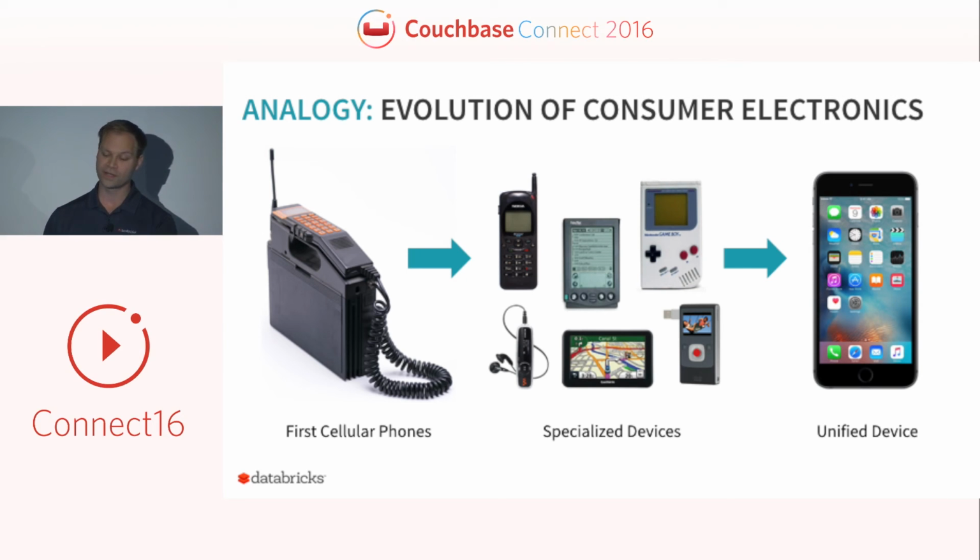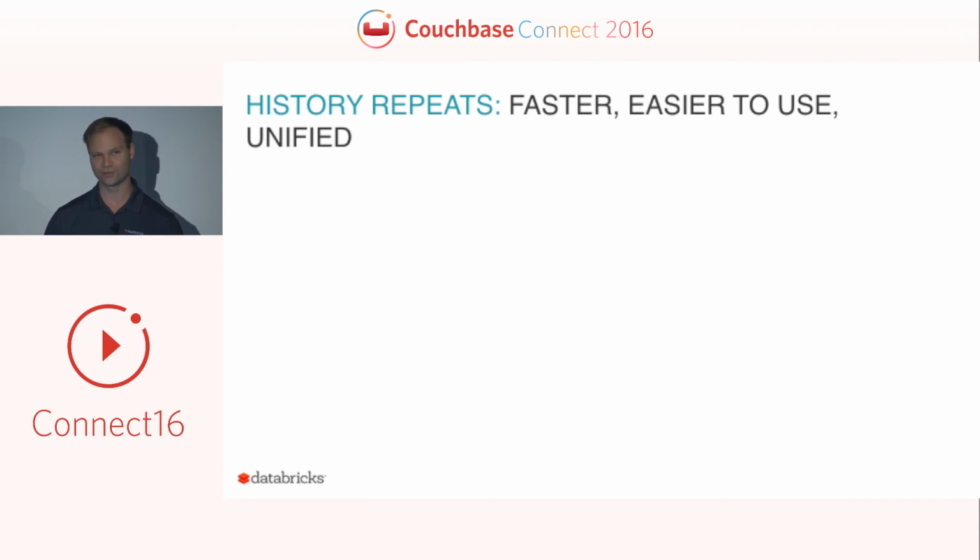And with this one unified device, you can do things that you could never do before with any of those devices. For example, there's an app called Waze. I don't know if you ever use it. But Waze basically monitors all the people who have the Waze app and how fast they're moving down the road. And then Waze can not just give you GPS directions on where to go, but it can tell you how fast traffic is moving in certain places. And so we see the same thing happening, history repeating itself, with big data in general.